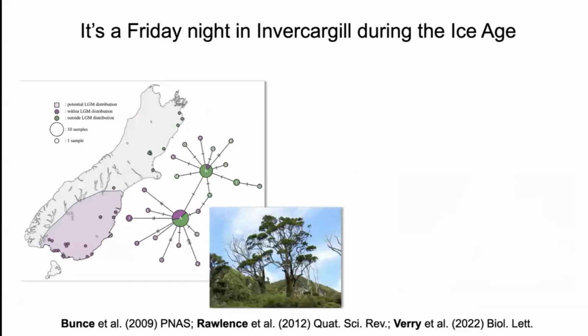And so what we find is if we start mapping all of this onto areas where we think the putative refugia for eastern moa is, based on all of the Pleistocene glacial fossils, it's down in this purple area, southern New Zealand. We actually have more genetic diversity down in southern New Zealand and less genetic diversity outside of that refugia. So we've got this really continental signal like you see with ice sheets. And this is to do with the moa tracking the distribution of their preferred habitat, in this case, forest.